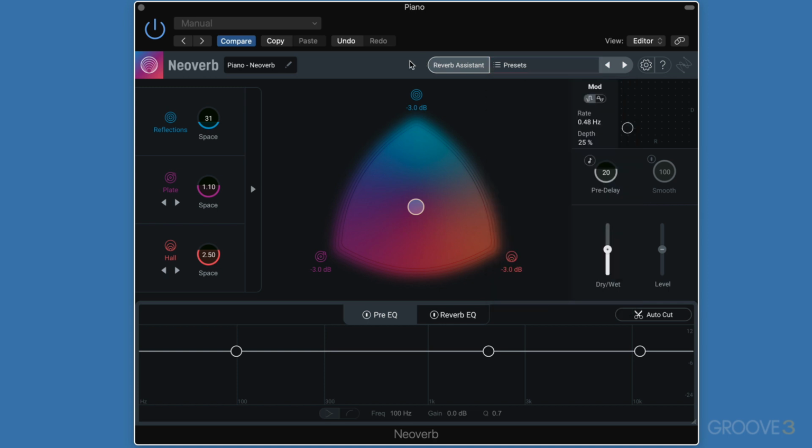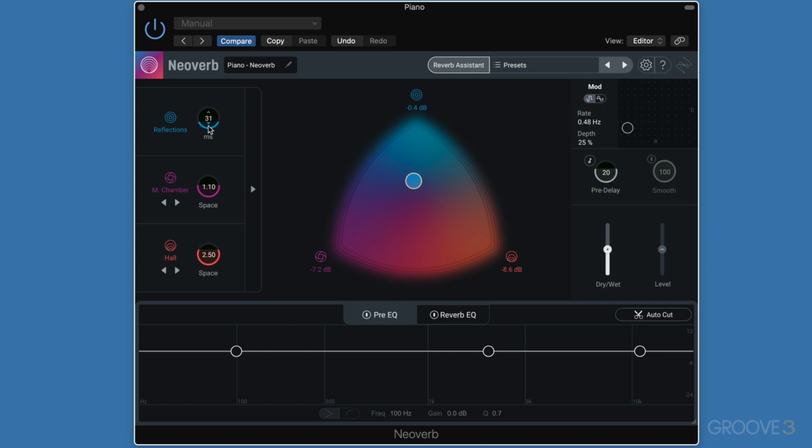Now, once we've got that done, we can fine-tune the reverb settings and create exactly the space we want for vocals or instruments using the blend pad. And this mixes the rooms, plates, and chambers. And you'll see everything's color-coded. We have the early reflections here for the first algorithm. We have plates over here, and we have halls over here. And you can scroll here between different variations of each of these. And here we get the early reflections, and here we get the plates and then the halls, and you just blend by moving the pad around.